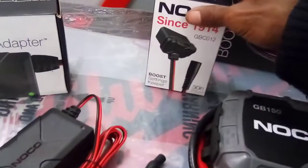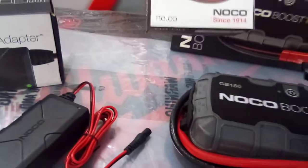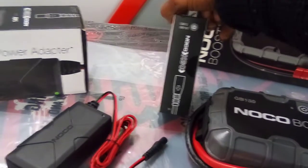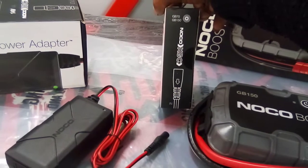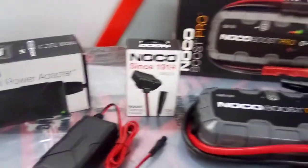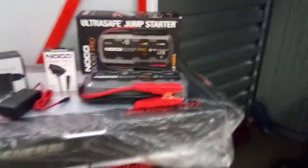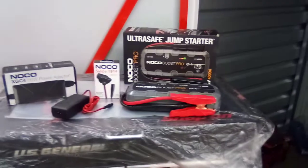The part number for the settings keeper, I don't know if they list it here on the box. The XGC, it's the XGC. Okay, so that's just to shed a little light on some different charging solutions.